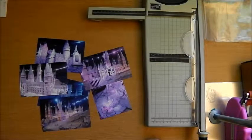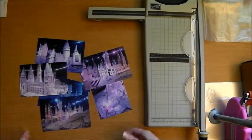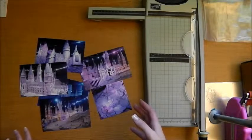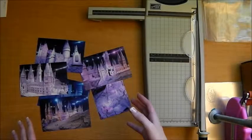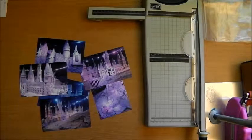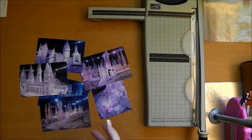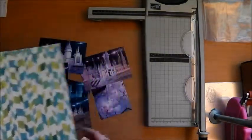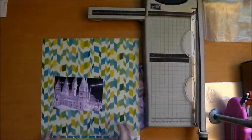So I'm going to look at the fact that this is Hogwarts, which is a magical building, and assuming that it's surrounded by beautiful countryside. Don't know that because I've never been, but I want to add some colour that I think will match the tone of the photos, even though there's no colours in the photos to match with. So I have pulled out this sheet of very bold, brightly coloured paper, and I'm testing my photos against it.